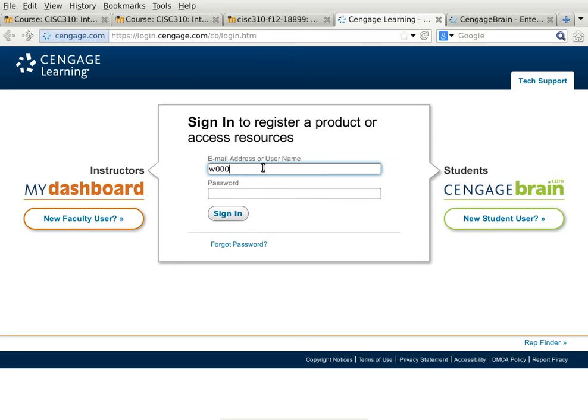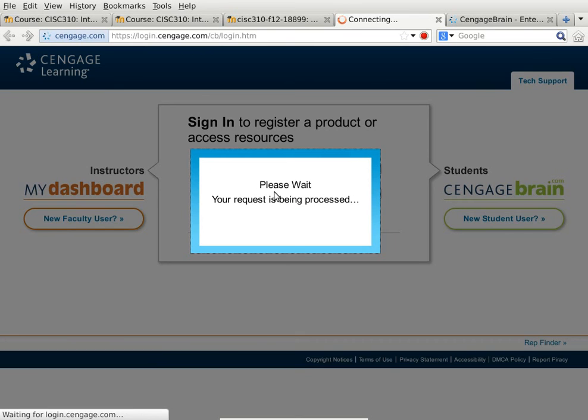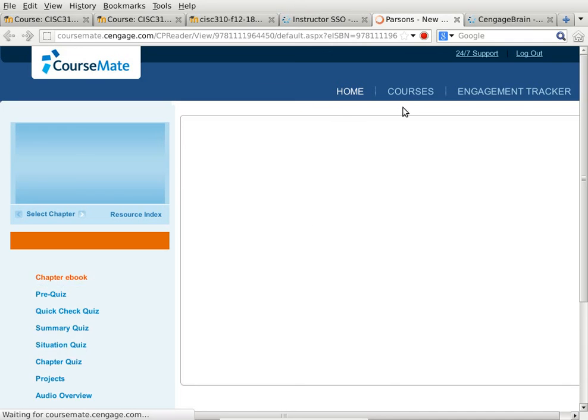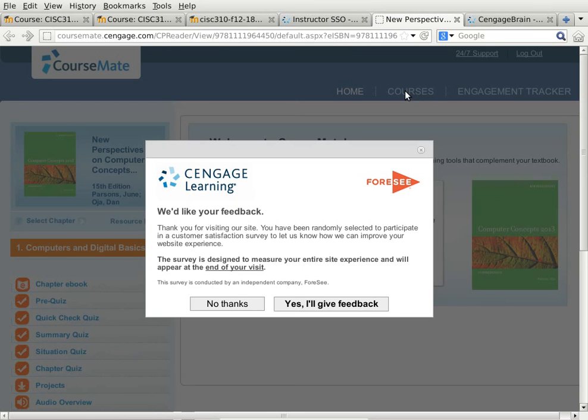So with me, I have to use the same thing, except I have to use my professor name and not my student name. And I have to remember which password I used. That's the school password, it doesn't have to be. This one does not tie into the single sign-in password. Okay, so I got in, and let me see.